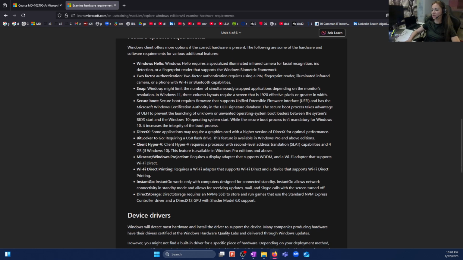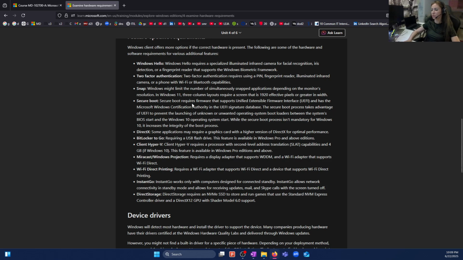Snap: Windows might limit the number of simultaneously snapped applications depending on the monitor's resolution. In Windows 11, 3-column layouts require a screen that is 1920 effective pixels or greater in width.